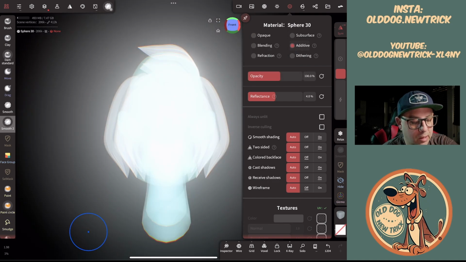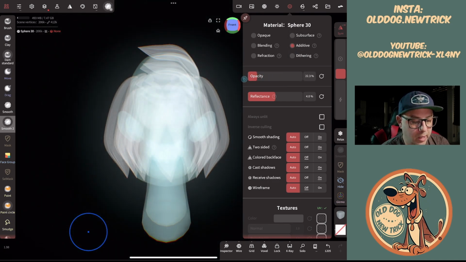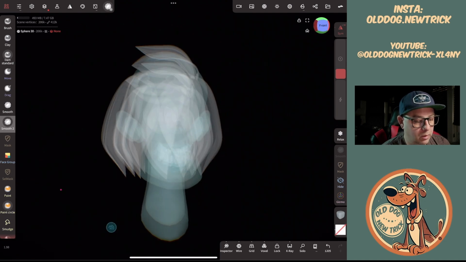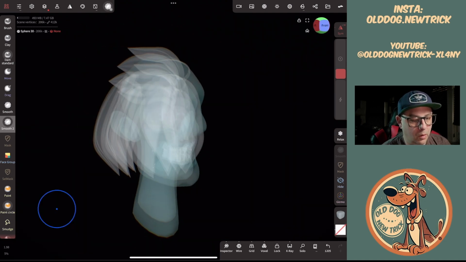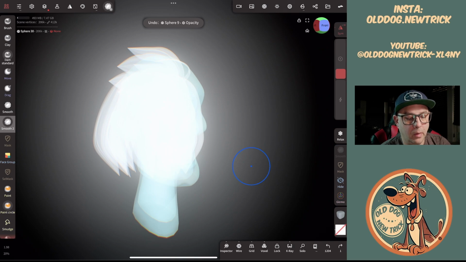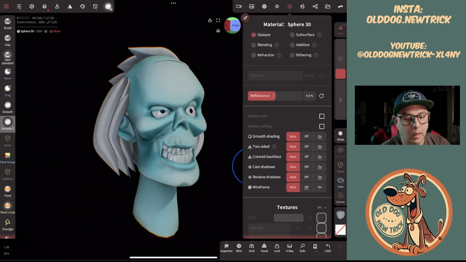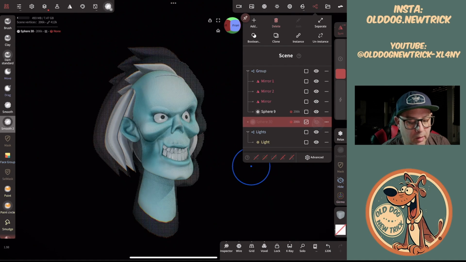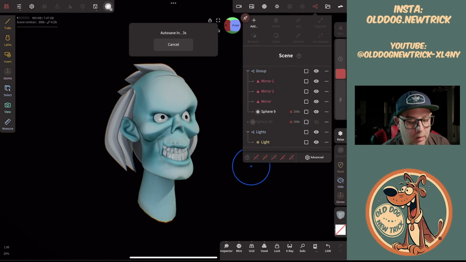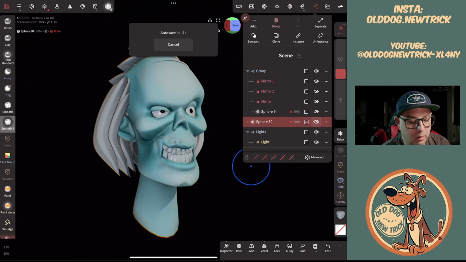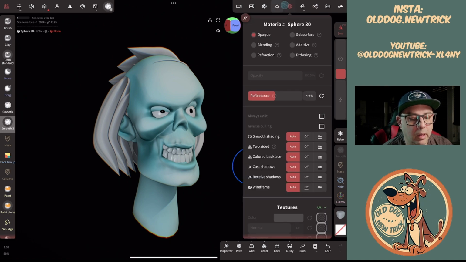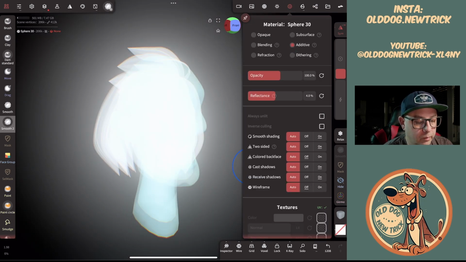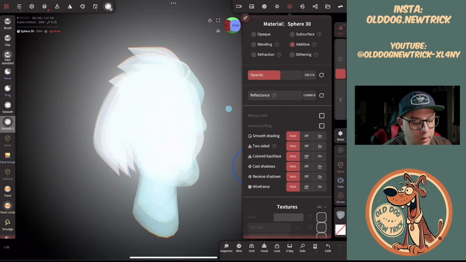So if I change that to additive and change the opacity way down. Oh, you know what? I think here, let me go back. Opaque. I think I have all this stuff selected. No, I don't. Let's try it again. Additive.